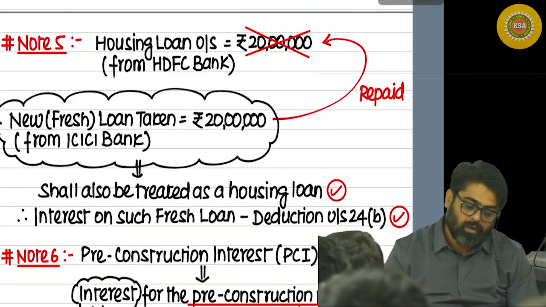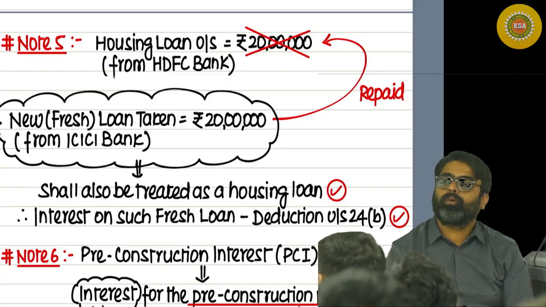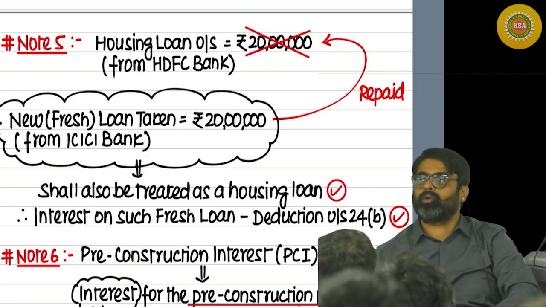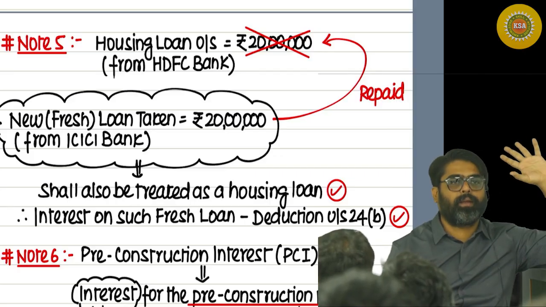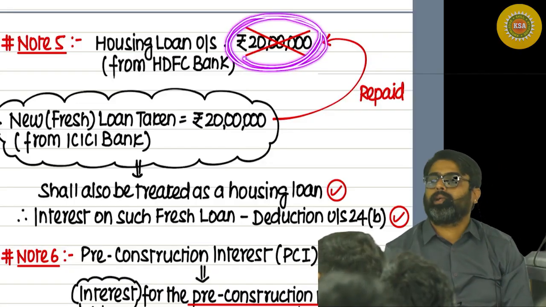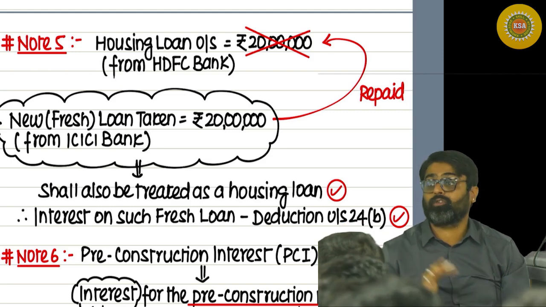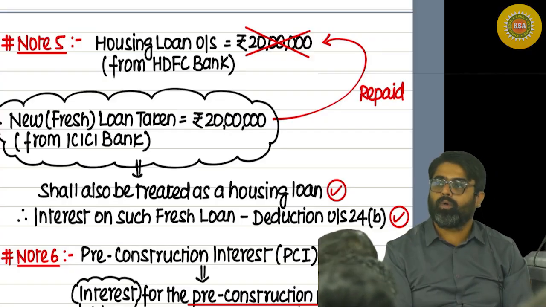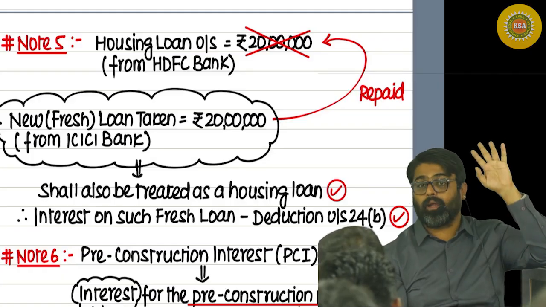Yes or no? Now you have taken a loan from HDFC Bank, a housing loan. Yes or no? How much loan have you taken? You have taken some X amount of loan. You have taken this loan long back. Now this loan you have been repaying. At the beginning of this year, the loan amount outstanding is 20 lakhs. Still 20 lakh rupees of housing loan is outstanding, which you are supposed to pay to HDFC Bank. Now the rate of interest on this loan was 12%, because at the time when you took the loan, the rate of interest was high, 12%.